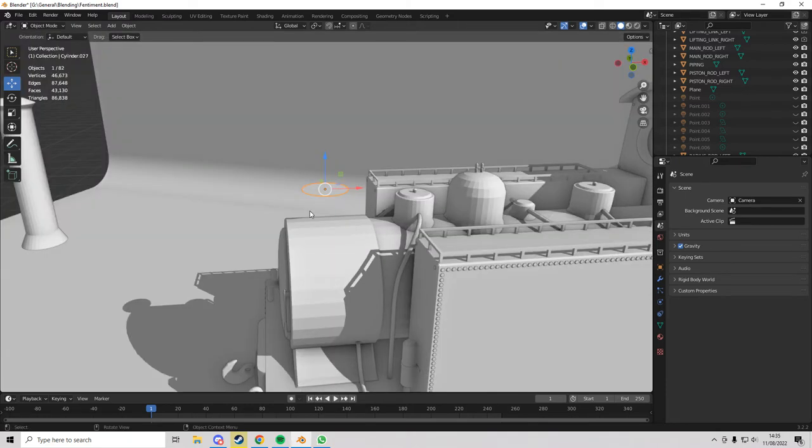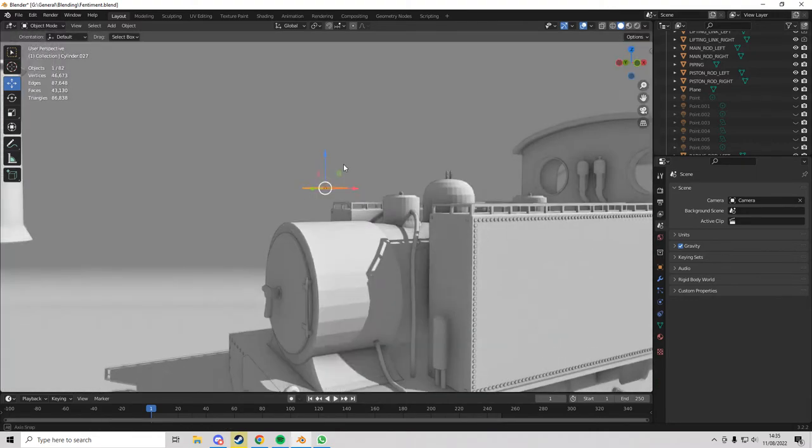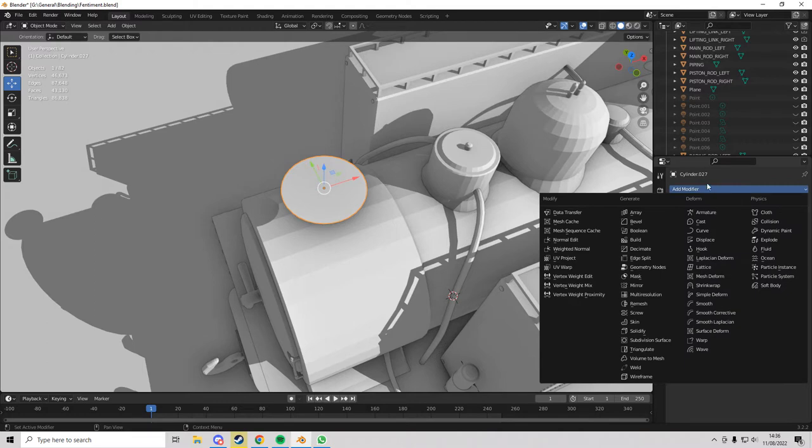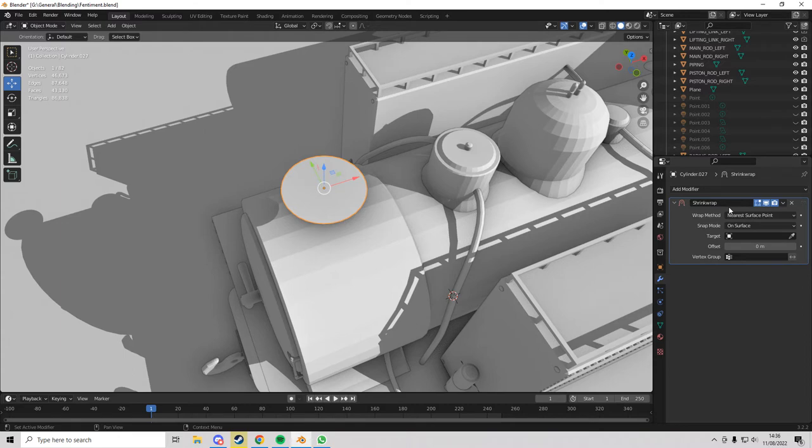Now, there's quite an easy way to do this from here on. What I tend to do is select this cylindrical face now, go into the modifier tab, select add modifier, and hit shrink wrap. What the shrink wrap modifier does, I don't know if you've ever seen shrink wrap or vacuum forming. Engineering students out there will know what I'm talking about. It's almost like if you were applying a vacuum onto the face to pull it down onto whatever it's making contact with. I'm sure you could use this to do other things. Frankly, I think this is the best utility of it for IR.